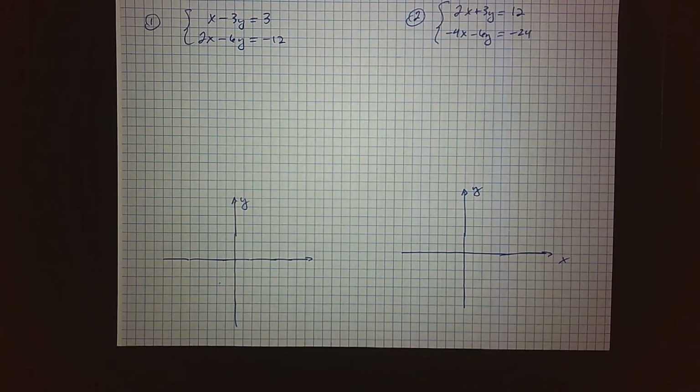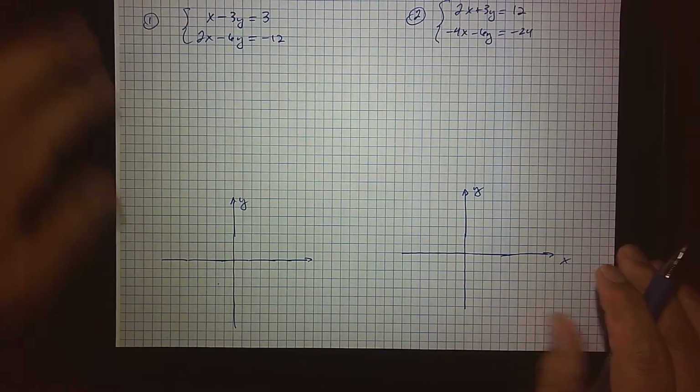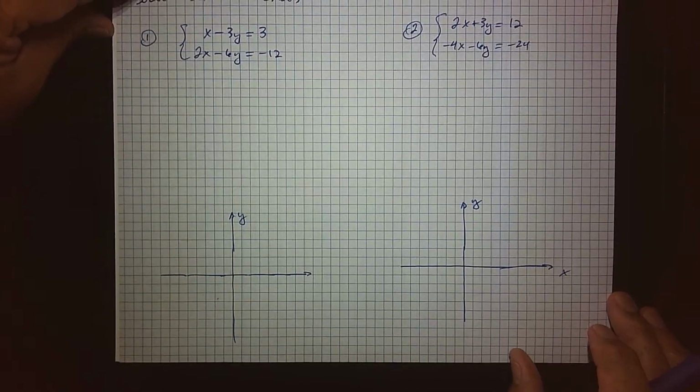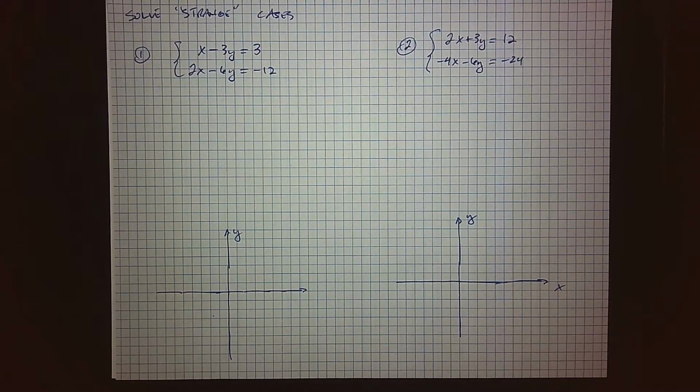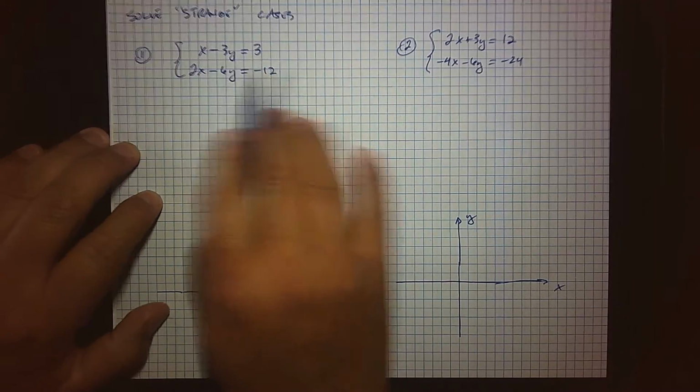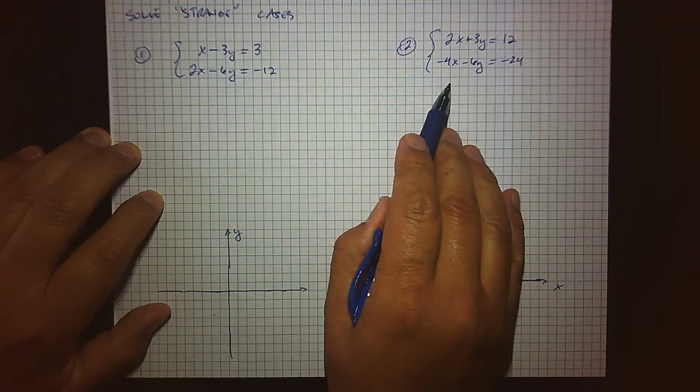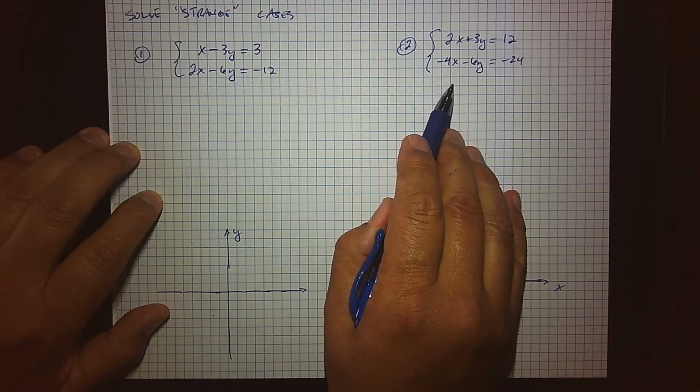Okay, so now that we know how to solve some linear systems by graphing, let's look at some cases that are a little strange, right? See what happens and how we interpret their results. So again, in each case I have two equations that I need to graph, and as we've seen, probably the quickest way to do it is put it in slope-intercept form.